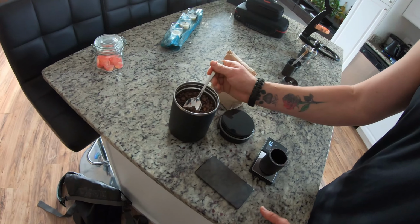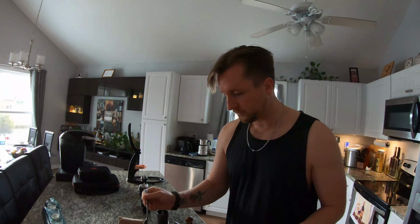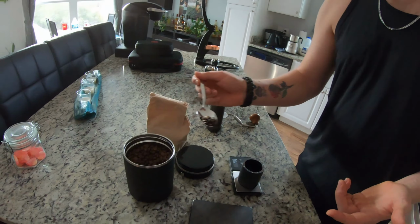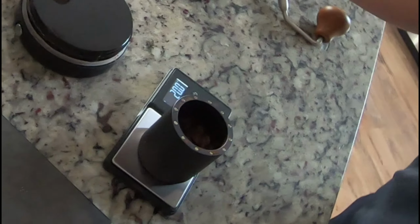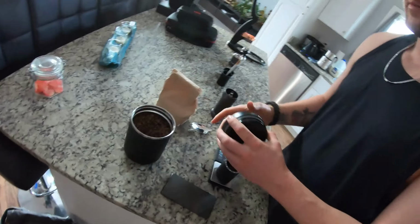With certain beans, I've experienced that if you put the same grammage in, like a light roast or a dark roast, the beans will expand. So you want to be really careful if you put a light roast at 20 grams versus a dark roast at 20 grams. You'll have more volume with a lighter roast than a darker roast. So if you like it strong, for you I did about 21. Yep, that's fine. It doesn't have to be super perfect.